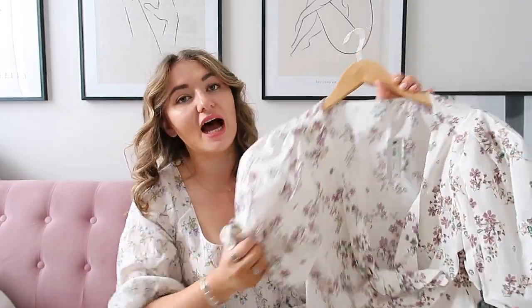Big puffy sleeves, which I absolutely love. I've spoken a lot about puffy sleeves, and part of the reason why I love them, if you guys don't know, is because as a petite girl, they give you a bit of height and they make you look a bit taller. And I spoke about that in one of my petite girl guide reels, and so many people commented like, I had no idea that that's why I love puffy sleeves. I'm like, yes, because they make you look taller.